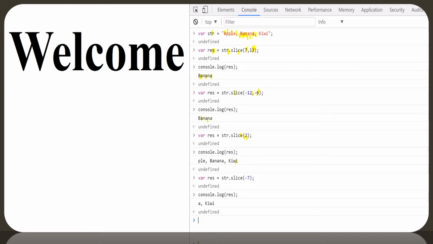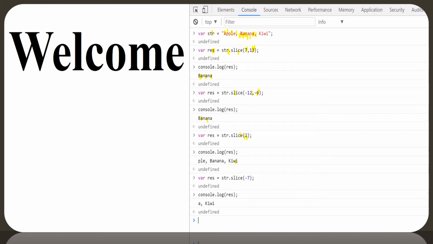So now we perform the slicing on this str again. But now we have only one parameter, and that is positive. So start the slicing from the second index and slice it till the end. Rightly so, the 0 and 1st index, which comprise A and P, have been sliced off, have been deleted, and we get the sliced string as our answer.